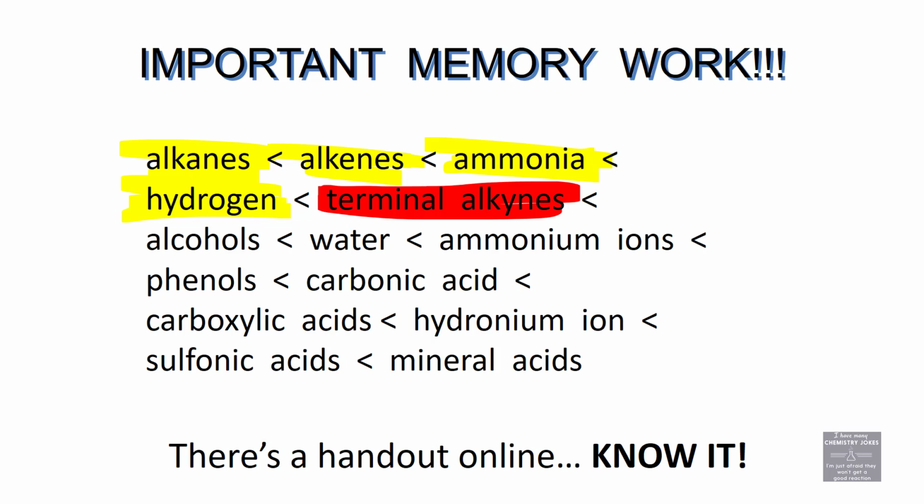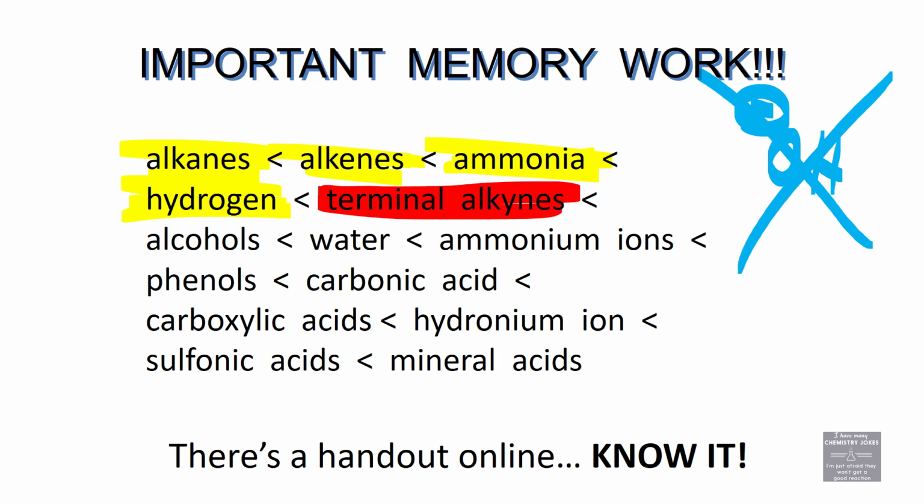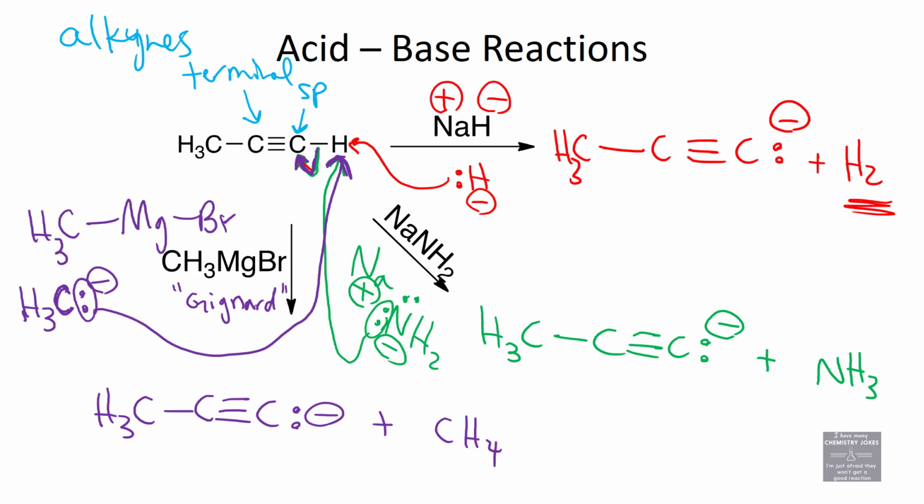What I'm saying is, can hydroxide deprotonate a terminal alkyne? No, it is too weak. Equilibrium would favor reactants there. Oh, my Lanta. Remember, equilibrium favors formation of the weaker acid-base pair, always and forever. So there are only a few reagents that could deprotonate a terminal alkyne, and we saw 3 of them in the previous slide. There are not many. These 3 plus a little bit more, but you cannot use hydroxide even though you love hydroxide as a base. It's not strong enough to favor products at equilibrium.